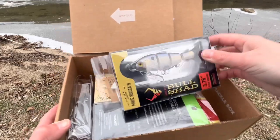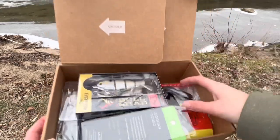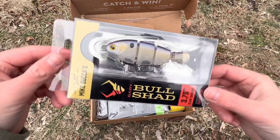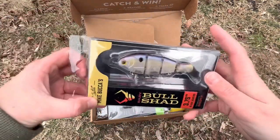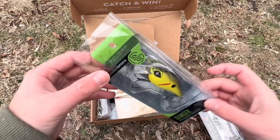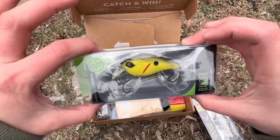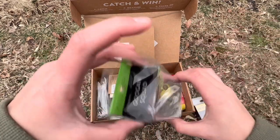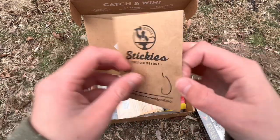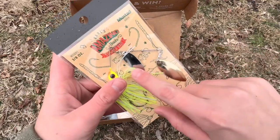Looks pretty good! So we got a sticker — pretty cool looking sticker. We got all this stuff in here. So this is a Mike Booka's Baby Bull Shad Swimbait, slow sinking, 3.75 inches. We got a Guggan's Clutch Banger in Chartreuse Black Back — nice lure. We got Stickies EWG hooks for worms, Carl's Amazing Baits, and a Spinner Bait with two Willow Blades.